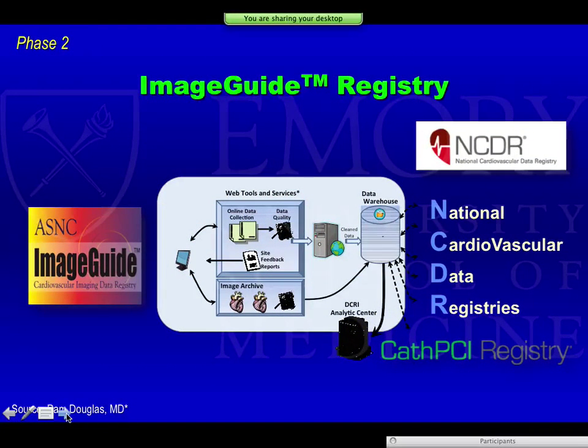In the second phase of our Image-Guided registry, we are going to be interfacing Image-Guided with all of the national NCDR clinical registries, so that all of the cath PCI. So we'll be able to tell you the amount of ischemia and have that fully integrated into the cath PCI, which, as all of you know, in terms of what's going on nationally in terms of elective PCI, understanding the amount of ischemia and being able to demonstrate that and effectively guide these two pieces of the equation from the diagnostic test to the invasive approaches can be very, very effective in terms of improving the care for these patient populations. So I think this is an important move forward.